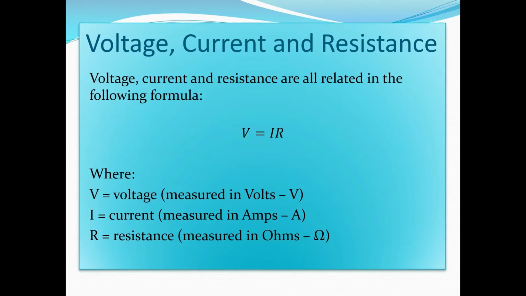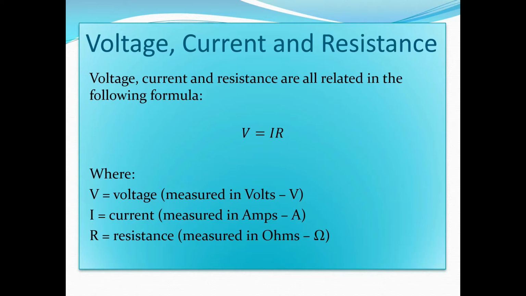Now, if we have a little minute to think about this equation, where it comes from, it actually does make sense. So what this equation is telling us is that your voltage here will get bigger if your current is bigger or if your resistance is bigger. That makes sense. Remember, your current is the electrons being pushed around the circuit. So if there is a bigger current, your electrons are being pushed more, there has to have been a bigger voltage to push them. Okay? If your resistance is bigger, remember your resistance is pushing back against the current. If your resistance is bigger, your voltage needs to be bigger to overcome that, to push against the resistance.